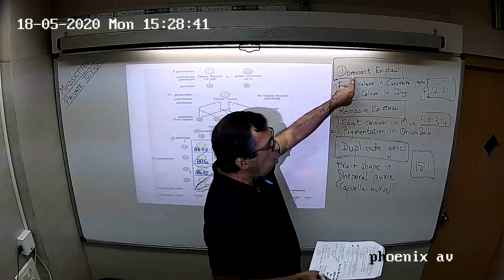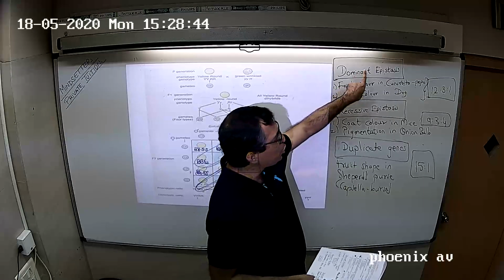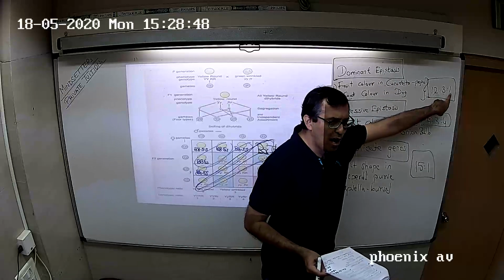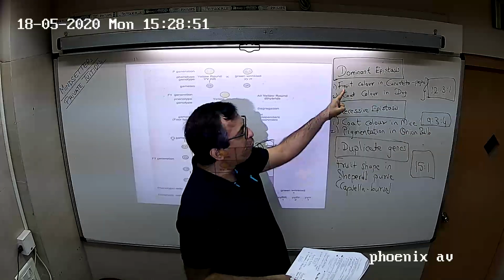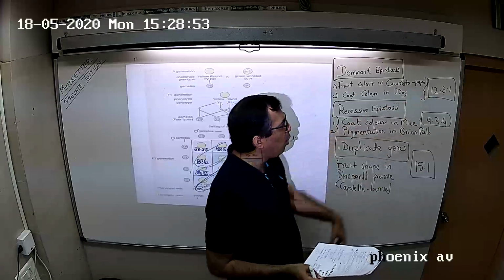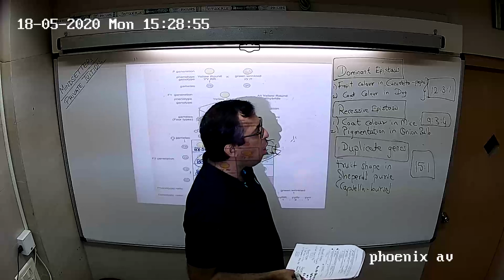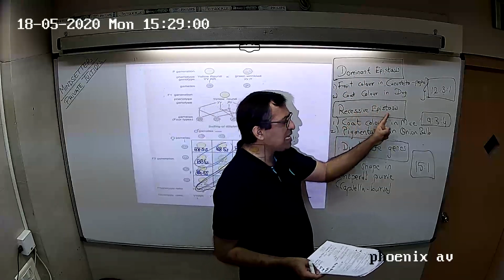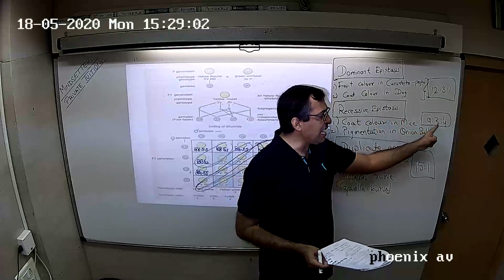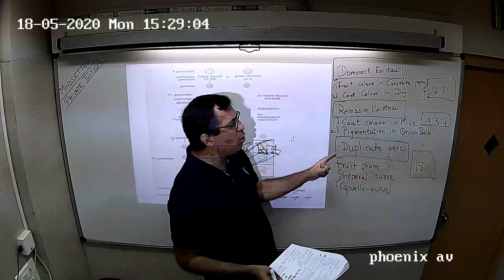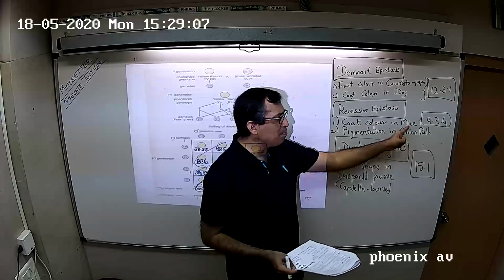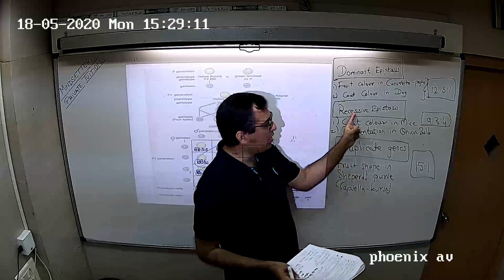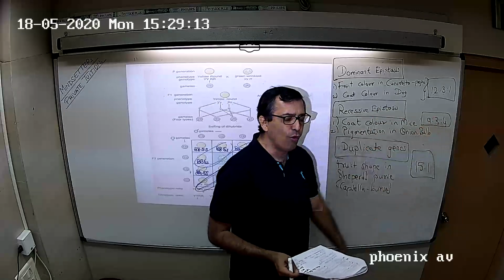Suppose they ask you what is the phenotypic ratio of dominant epistasis? Answer is 12:3:1. Which plants show it? Fruit color in Cucurbita pepo and coat color in dog will show dominant epistasis. Recessive epistasis का phenotypic ratio क्या है? 9:3:4. Where do we find it? Coat color in mice and pigmentation in onion bulb. They will show recessive epistasis, 9:3:4 ratio.